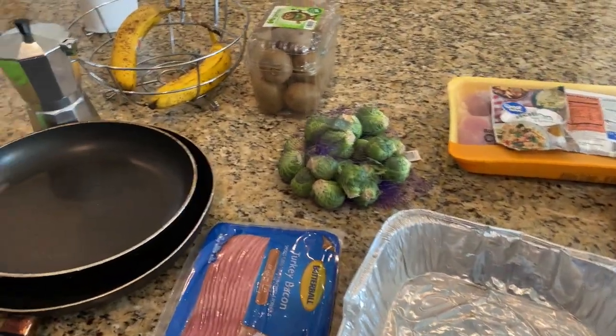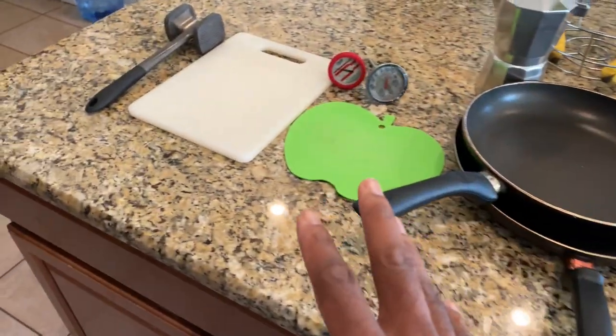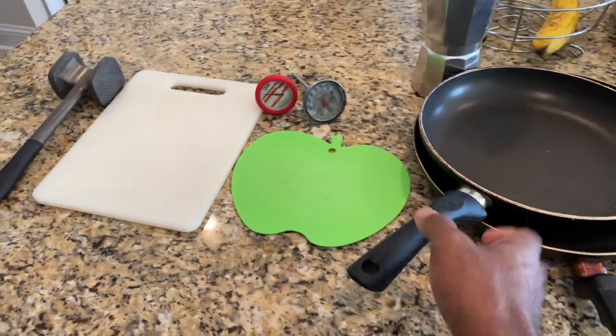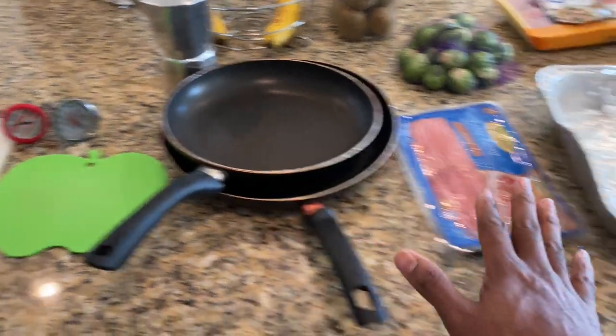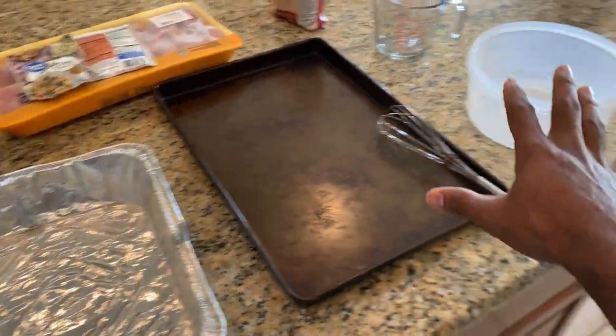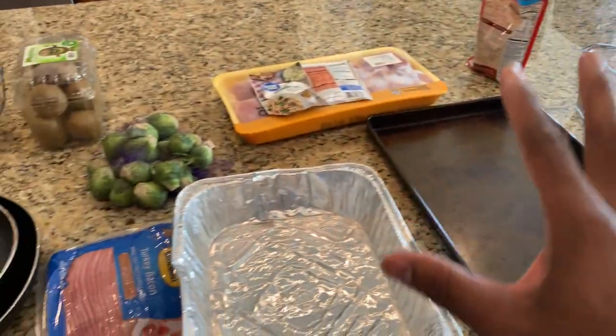So we are going to use all of our utensils in front of us. Again, our cutting board, we're going to flatten the chicken a little bit. We have our pans for the Brussels sprouts, for the bacon, our dish that we're going to put the chicken in, our cookie dish, measuring spoons. This is all we need.